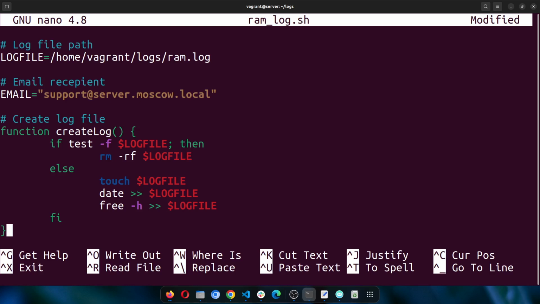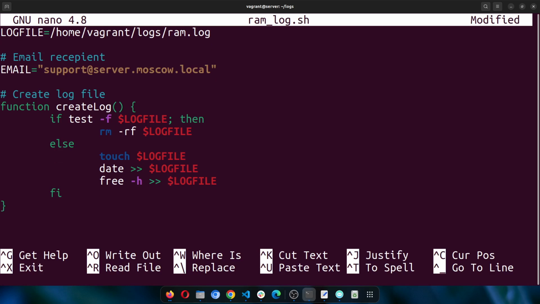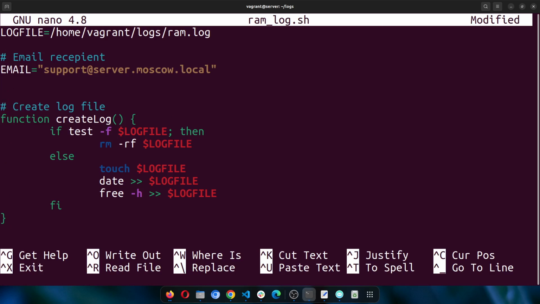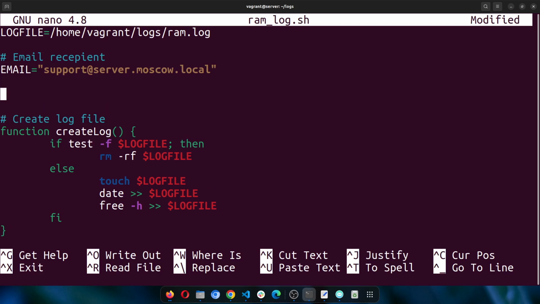Now we want to send the email. So first let's create one more variable up here. This variable will convert the date to a number format so that we can compare.